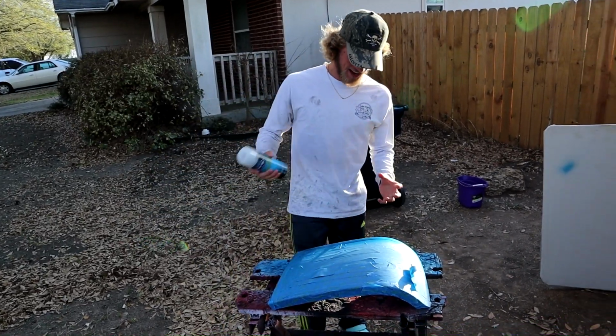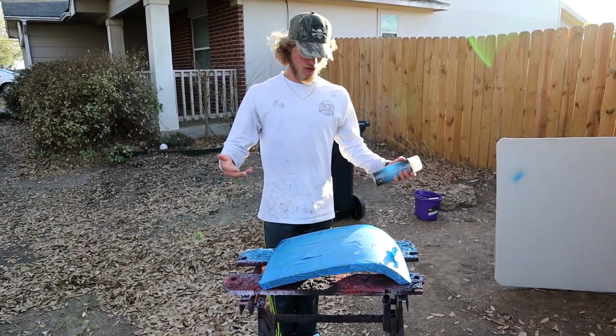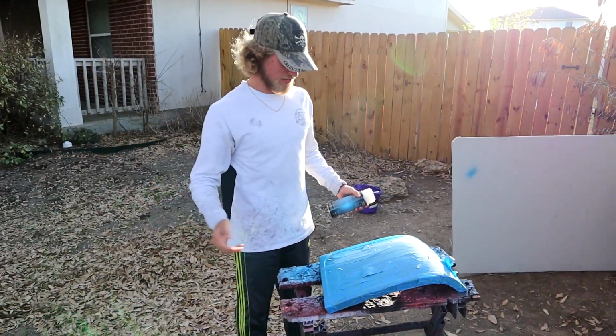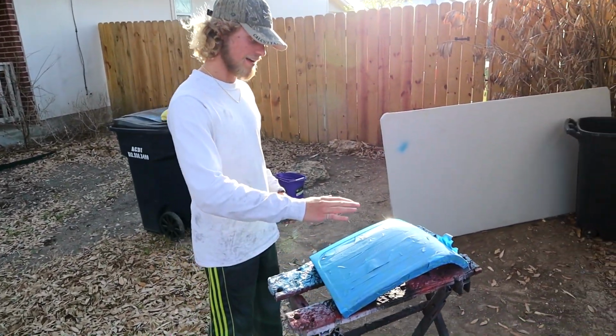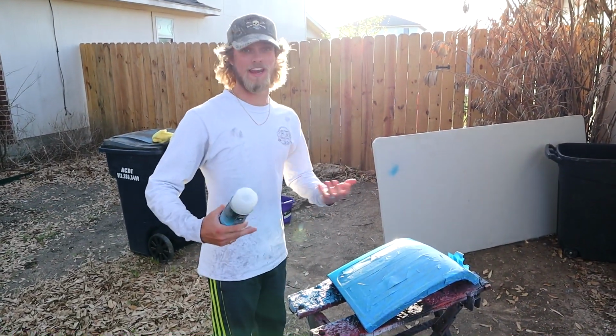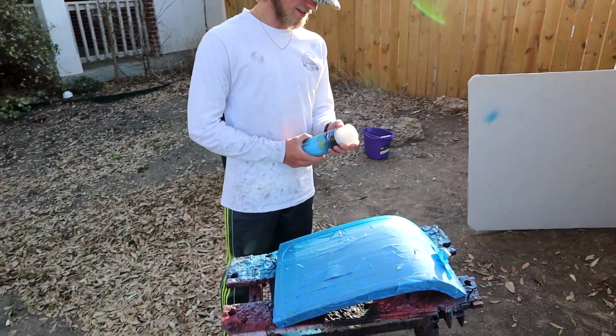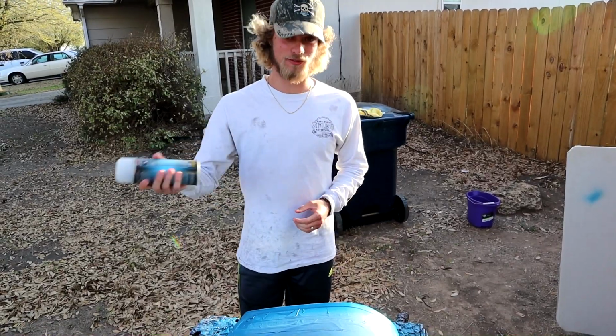I'm so excited. That means after this, it's headlight time, baby, because we gotta let this dry for like, I don't know, probably 2 days just to be safe, and then we'll tape off the blue side and then do the white, which, you know, won't be too hard, but it's just the waiting process is the worst part. But yeah, we're gonna get this last coat on and probably start on the real headlight, so let's get it.